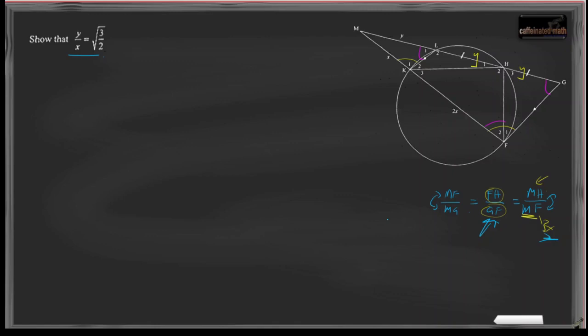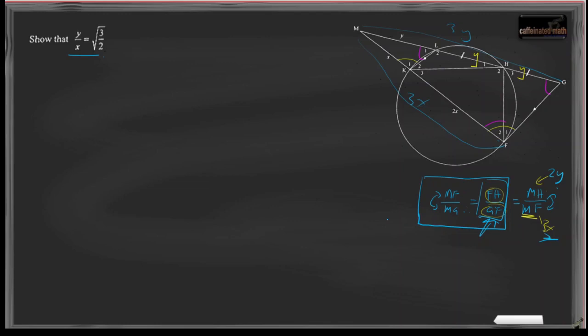Well, we know this is 2y. So that's there. And then we can see that MF and MG can also play a role over here. Why? Because MF is still going to be 3x. And then MG, that entire length over there, is 3y. So that might be useful, because 3y over 3x gives me y over x, because the 3's will cancel out. So in this case, I'm going to use that proportionality.